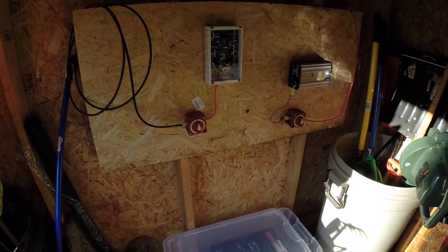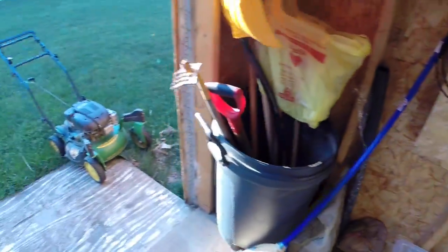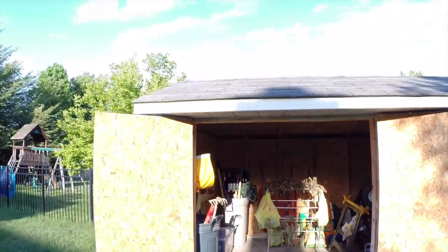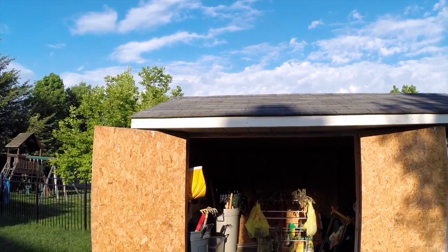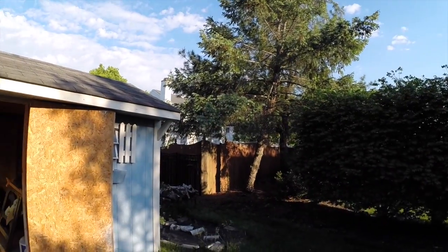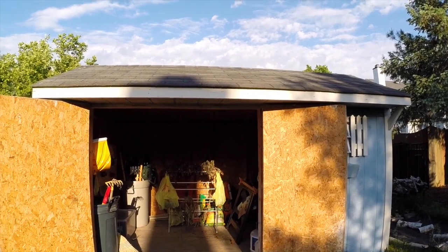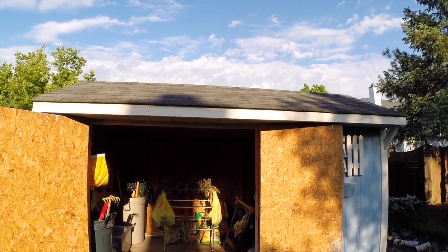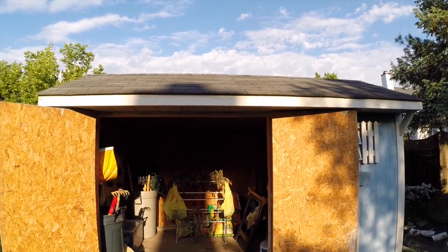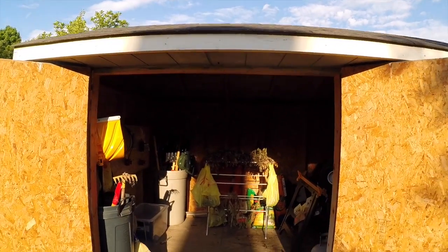This is my battery box — it's vented. I've got to work on venting it outside, but not a big deal. So that's where we stand today, Friday. Tomorrow I'm going to do the panels on the shed roof right there — one on each side, because the sun comes across this way, from the south. I should get probably five to six hours on one panel and five to six hours on the other panel, with about two hours overlap.